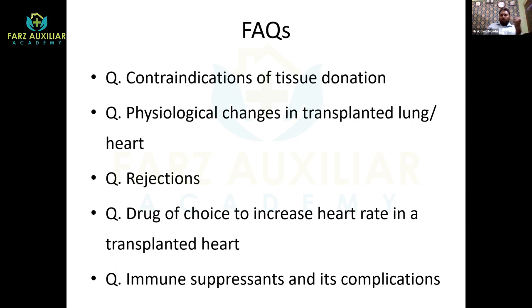You have to monitor immunosuppression based on trough level or peak level. Like in the case of cyclosporine, we see the 2-hour peak level and trough level. In tacrolimus, we see the trough level. The complications of immunosuppressants used in different organ transplants are very important for your exam. Always keep that in mind. So what are the most common complications of different immunosuppressants? Start one by one. First, start with corticosteroids. What are the most common complications with corticosteroids? Anyone?